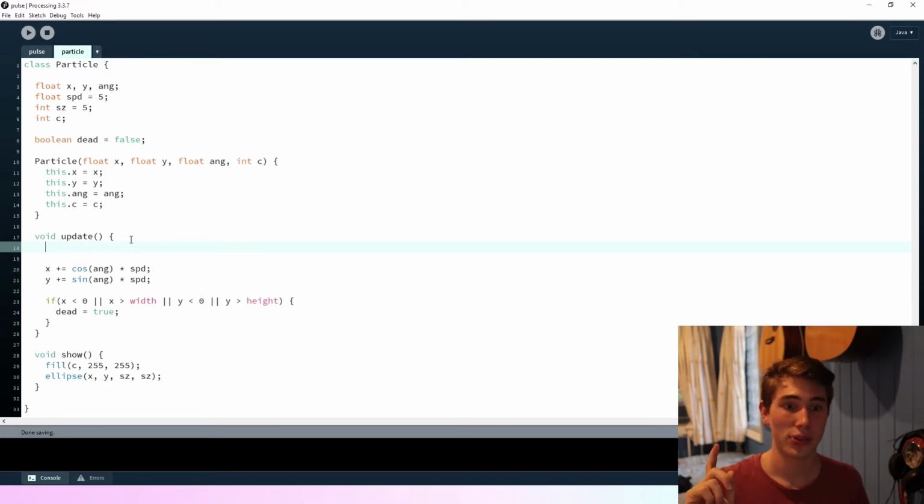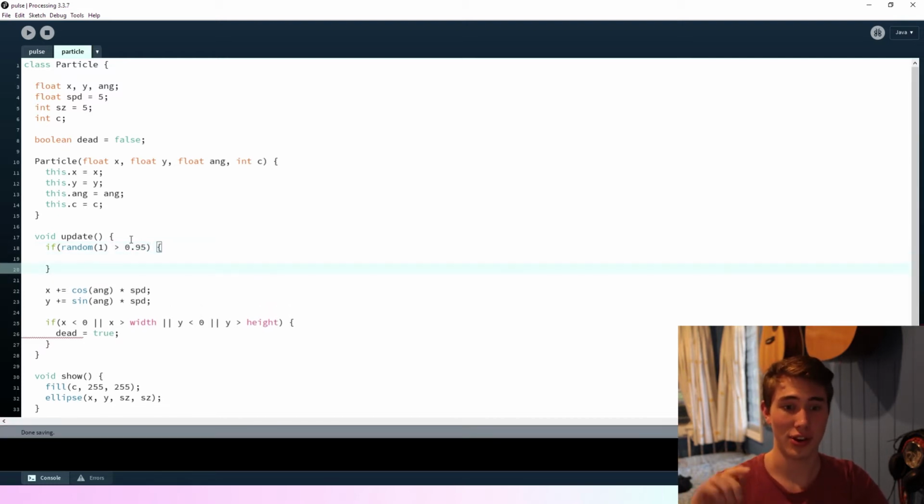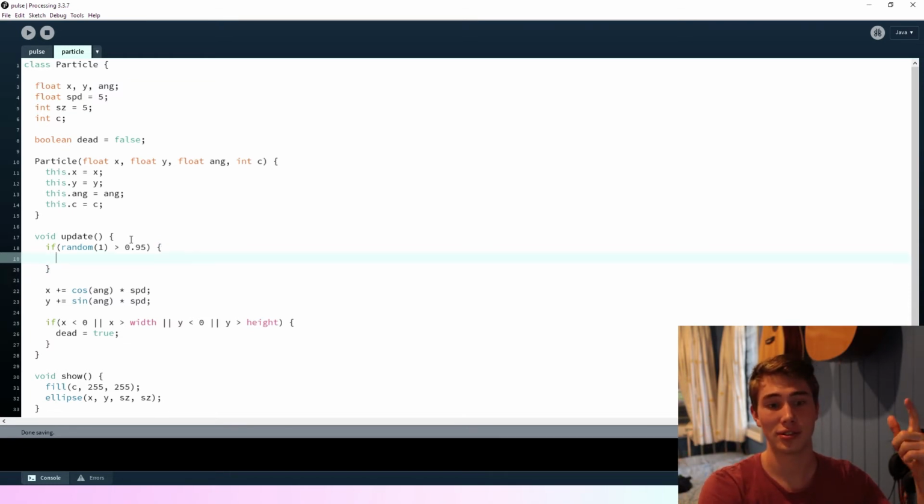So to do this, we're going to say if random(1) is greater than 0.95, so there's a 5% chance that this bit of code will run each frame.